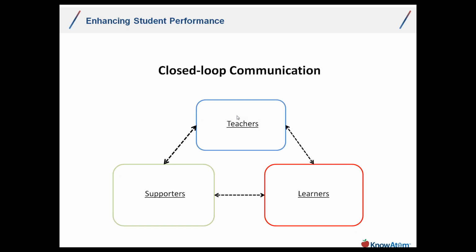Now, you may say, is there such a thing as open loop communication? There is, and that's basically when you break one of these connections. And that's unfortunate, because that's where frustration builds and people become isolated and programs become less effective, the more broken or more open the loop of communication becomes.